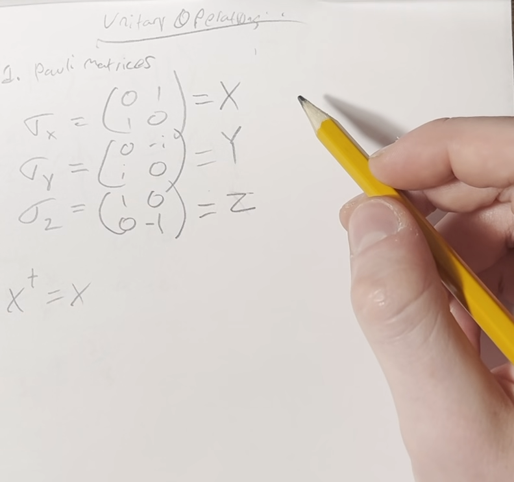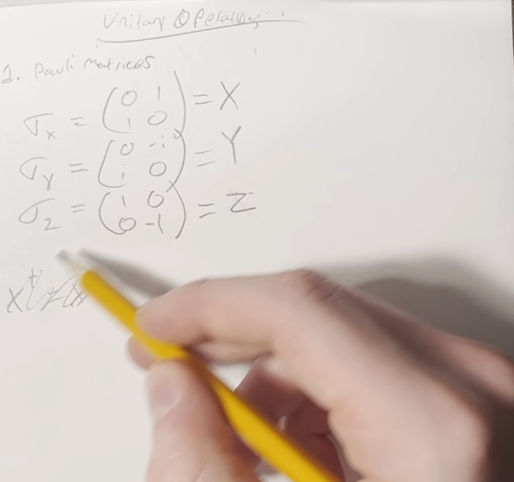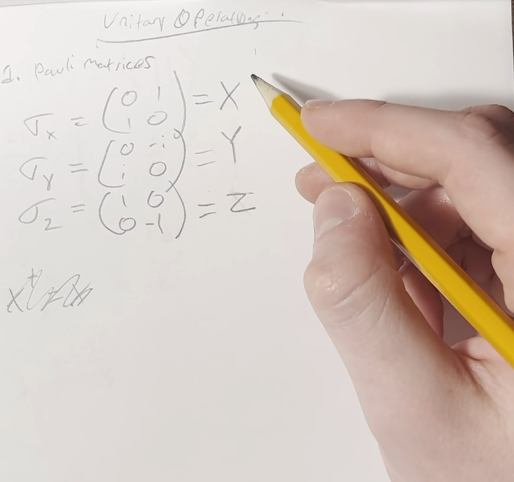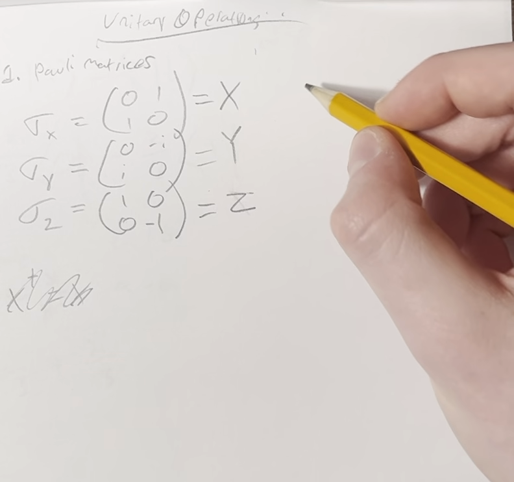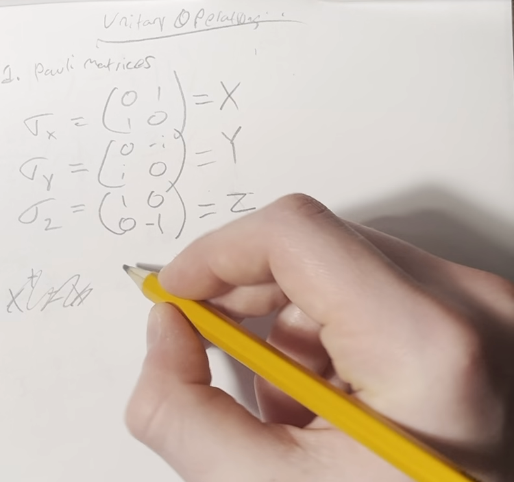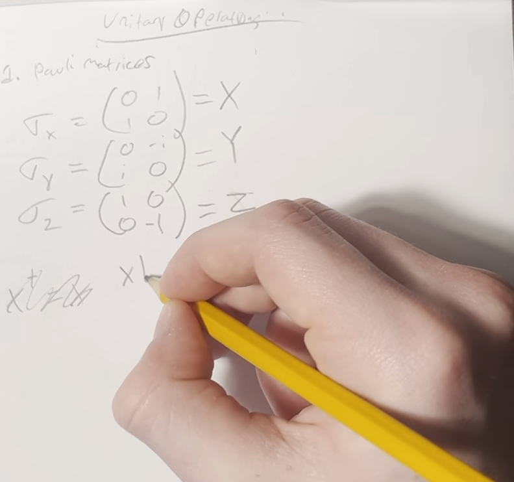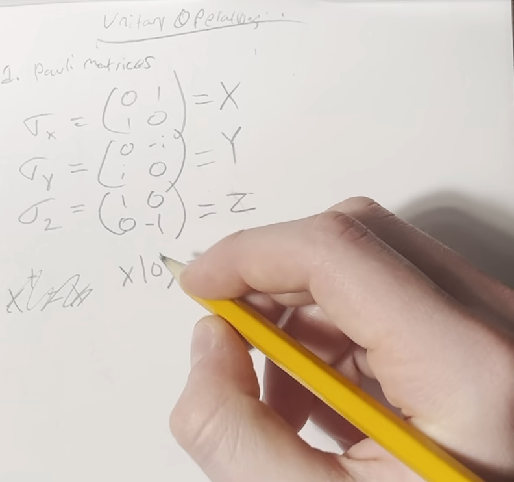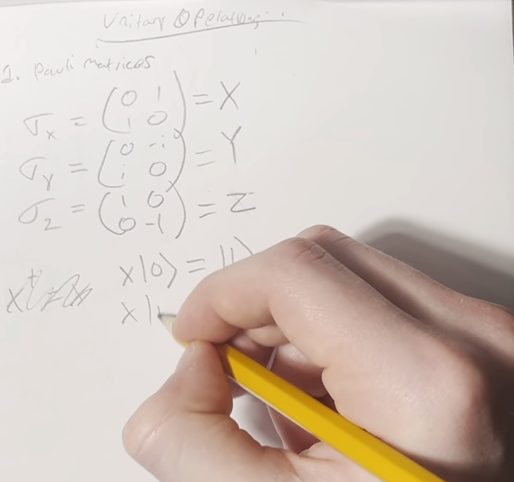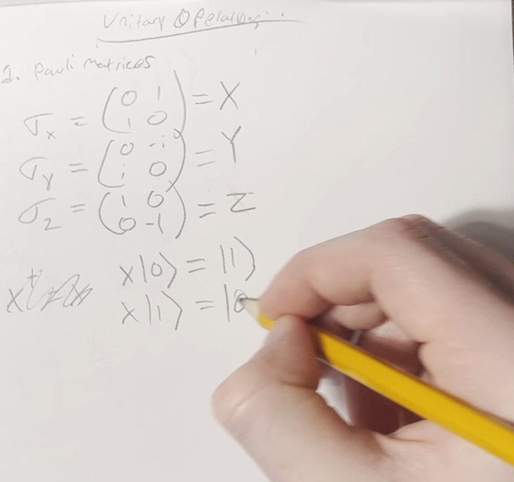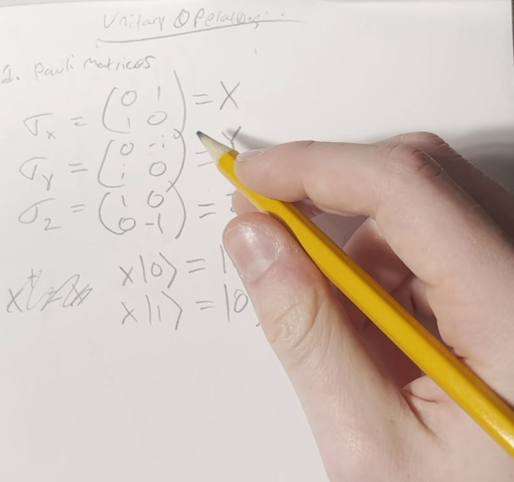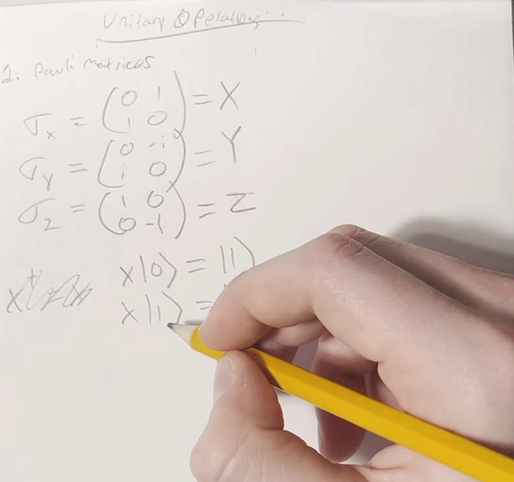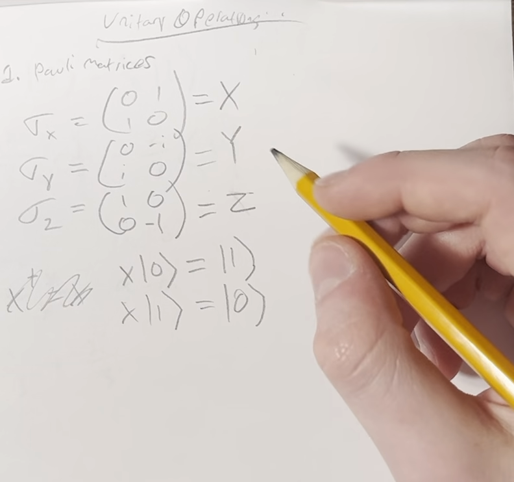So the first matrix X, and that has nothing to do with this over here, that's just talking about what a Hermitian matrix is. This matrix X is also called a bit flip matrix. So we can do X on ket 0, and that gives us ket 1. We can do X on ket 1, and that gives us ket 0. Feel free to verify with the ket structures of ket 0 and ket 1 yourself with matrix multiplication.